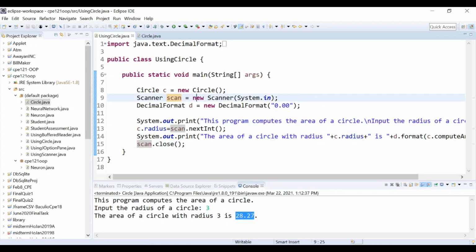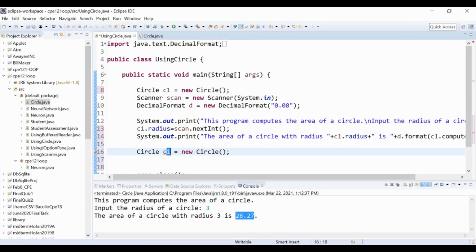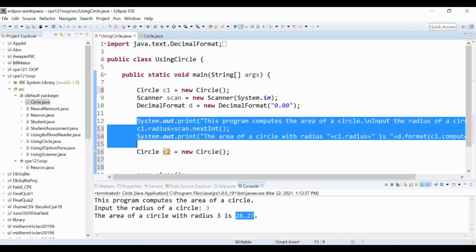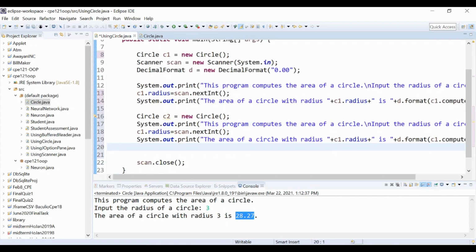Say if we have two circles, say this is c1, and so this is c1, and this is c1. And then say we have another circle, a second circle, say we put the instantiation here, and this is now c2, and we input the radius of circle c2, and let's remove this one.